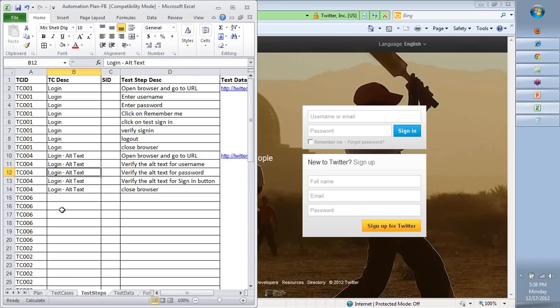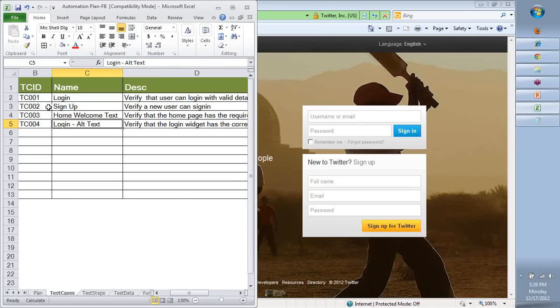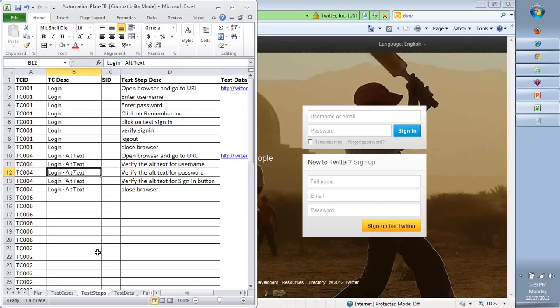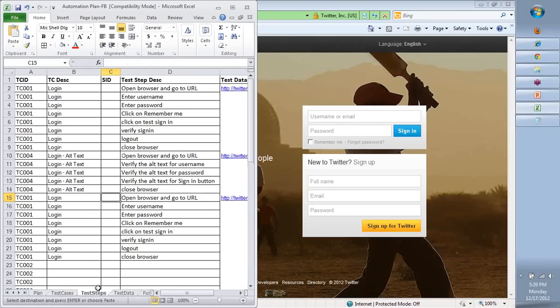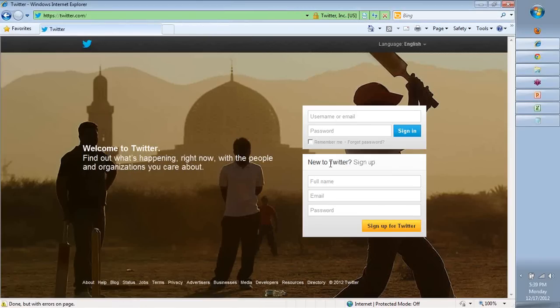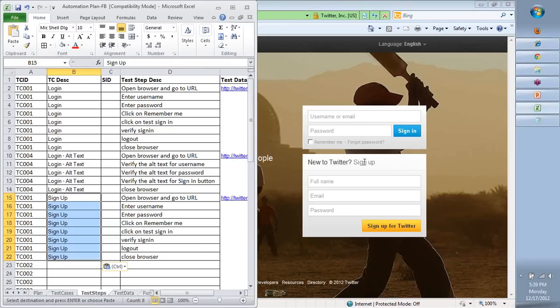Now what we have done is we have created test cases and a few test steps. Now, for example, sign up. What is it? Very similar. It's easy for me to take a base and then start going about creating from that base. So what is the name? Let me copy the same name so that there is uniformity in what we're doing. So sign up is the same thing. I am not even talking about clicking, going into the detailed sign up. This is new to Twitter.